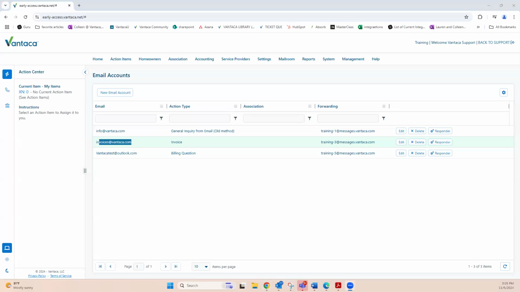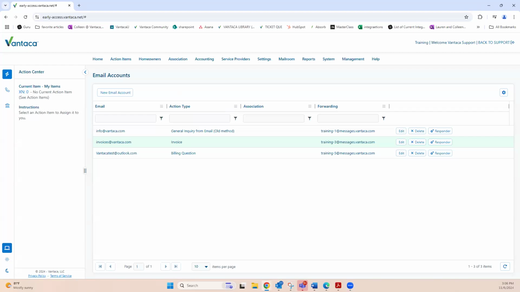At first, it can be a little bit confusing if your vendors aren't doing this already, but once you push them in the right direction, it'll flow pretty seamlessly and is super convenient and will get you working more efficiently if that's not already the way it's being done. This is the most simple and common way for an invoice to get into Vantaca.